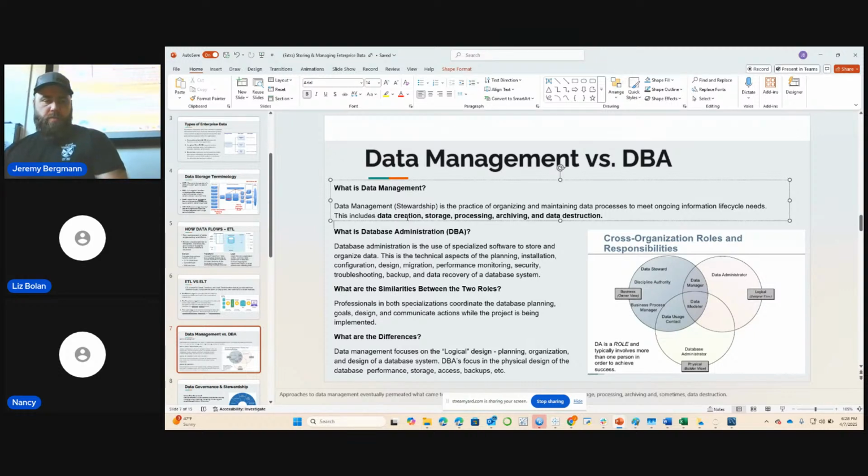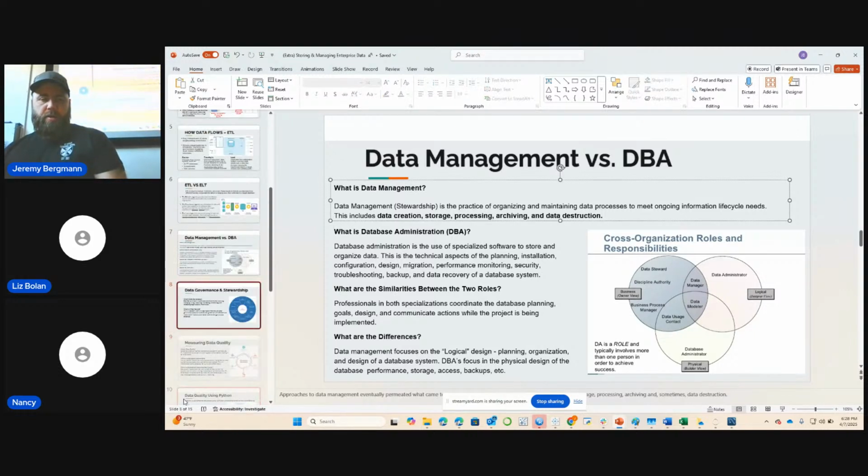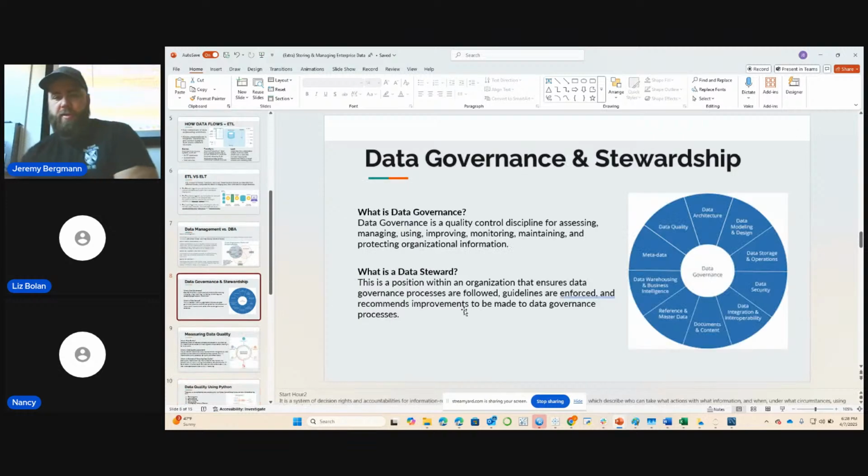All right. So data governance and stewardship, I kind of dove into that on the last slide, but they're all about this type of data. How do you manage the data life cycle? From loading it all the way to deletion of the analytical data, like when do you remove it? So data quality, the data models, how do you store it? How do you secure it? Things like metadata and data dictionaries, master data, and so forth.